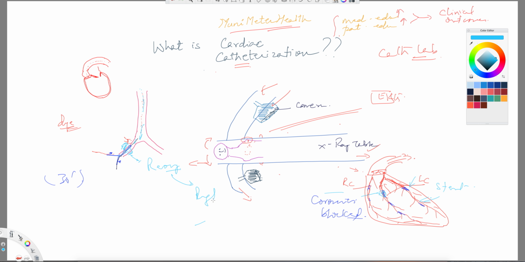So your family should expect you in about 2 to 3 hours roughly into the regular room, where they'll be waiting for you, obviously, and then the cardiologist will come around and make a final assessment to tell you where the blockages were, what the cath results were, and of course if there were any stents that were placed in, those all will be discussed with you, and of course you will be advised and told exactly what to do next.